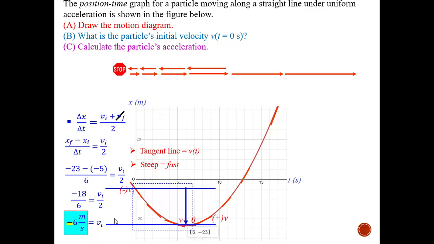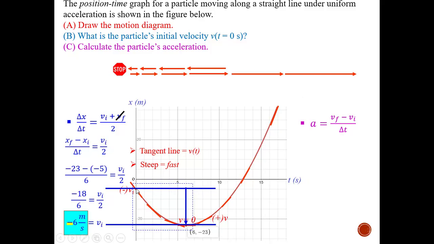Okay, all right, let's do C. It says calculate the particle's acceleration. To calculate the particle's acceleration, I can just use the change in velocity over change in time. I think it's super easy to do because once you have VI, VF here is 0. Again, I'm going to focus my attention between 0 seconds and 6 seconds because the problem says that this particular particle accelerates uniformly for the whole entire graph. So it doesn't really matter which points you pick, the a will come out the same. But I'm going to use these two points because I think it's quick to do.